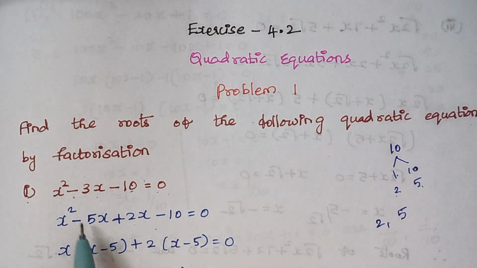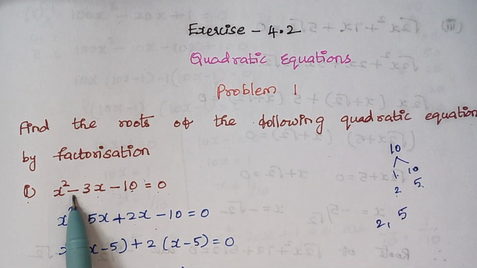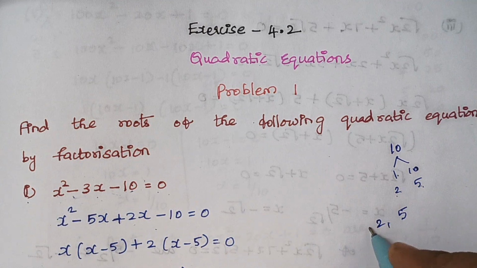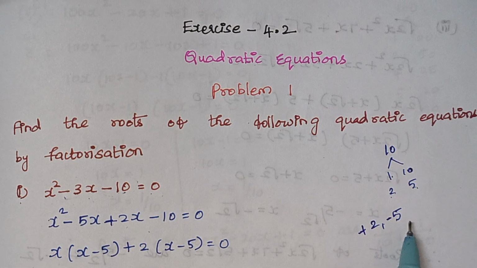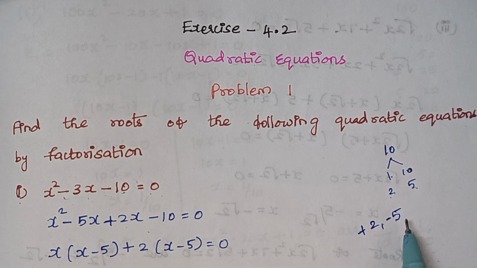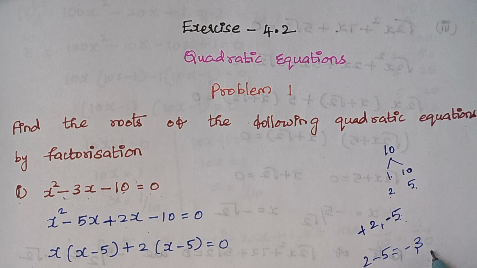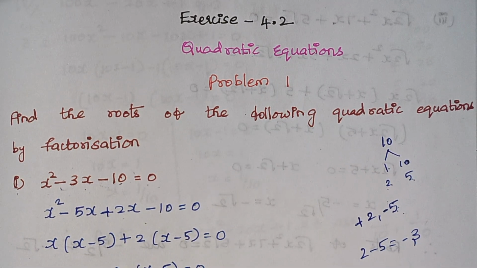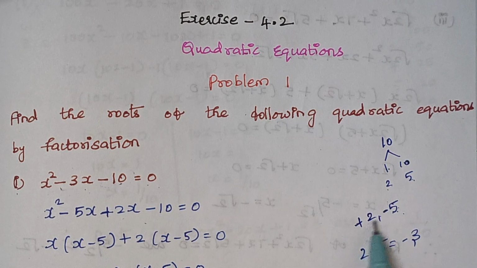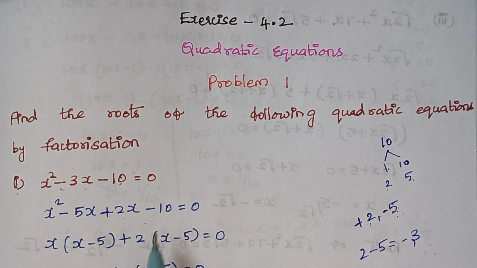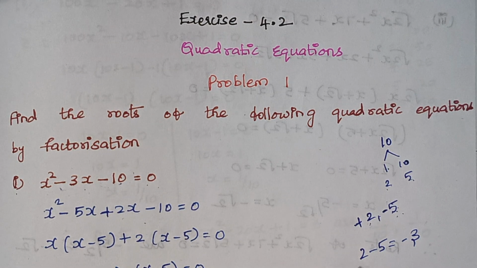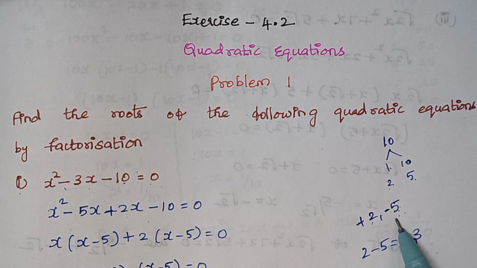Now the next thing is, here you need a minus 3. So what does this mean? You should select plus 2 and here it should be minus 5. So when you subtract, 5 minus 2 gives you 3. And what is the bigger number? 5. And what is the sign here? It is minus. So 2 minus 5 will give you minus 3. Therefore, and again the next thing is when you multiply these two numbers, 2 into minus 5 will give you minus 10. So here we are selecting plus 2 and minus 5 as the two numbers.